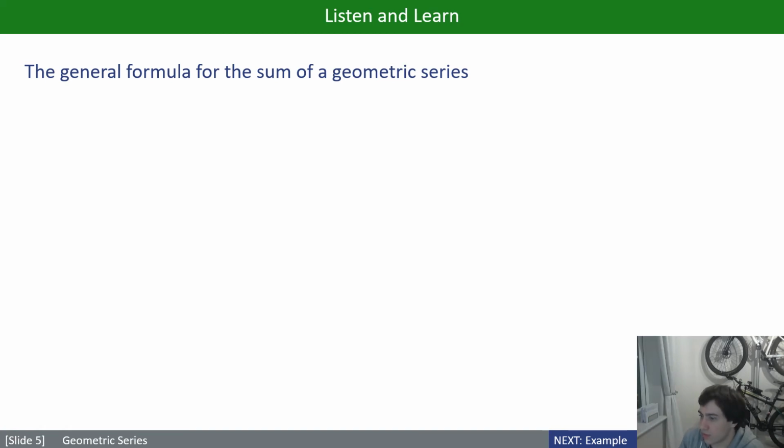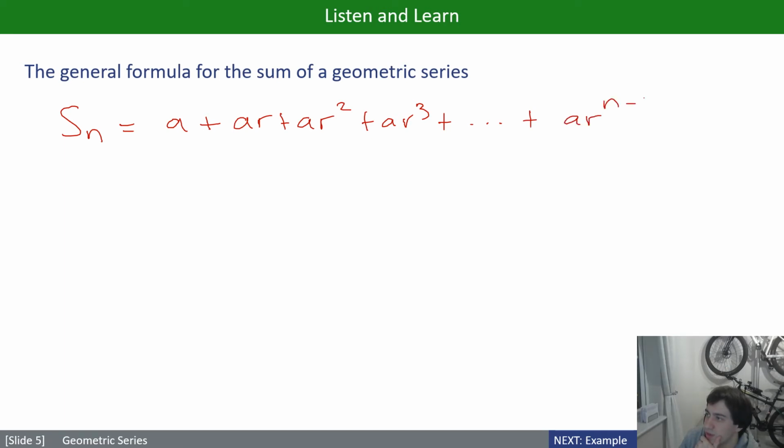We're going to start off with defining what we mean by the sum to n terms. I'm just basically going to write out a little bit of what we had a moment ago. The sum to n terms of a geometric series is a plus ar plus ar squared plus ar cubed plus dot dot dot ar to the n minus 1. Within that dot dot dot, I'm going to pull out one more of the terms and make it visible, and I'll also include the ar to the n minus 2. Why I've done that will become clear in a moment. The sequence is the same; I've just included less in the dot dot dots. So this is the sum to n terms.